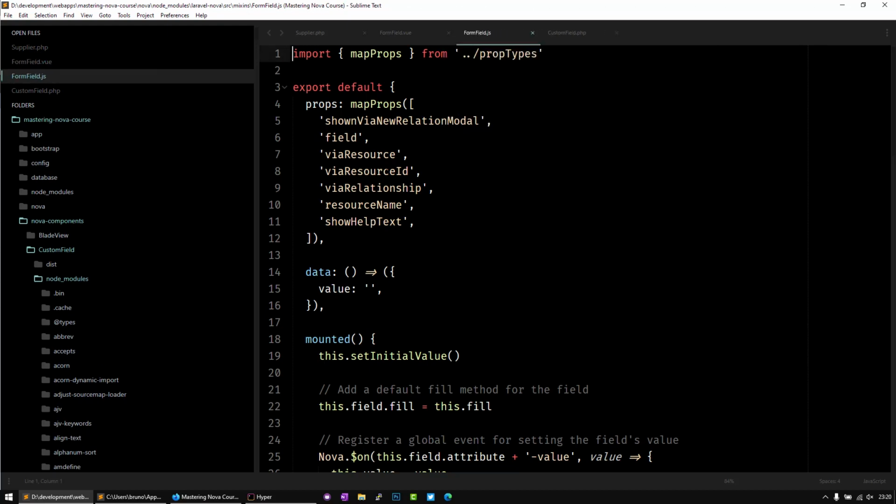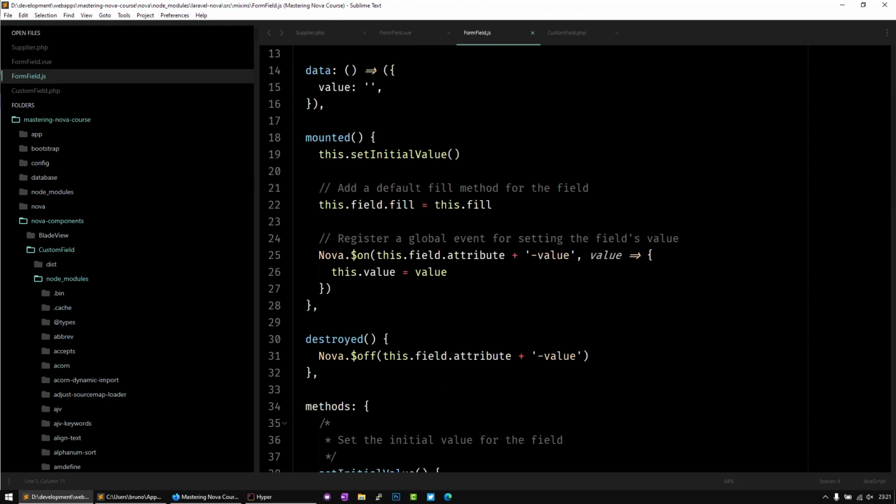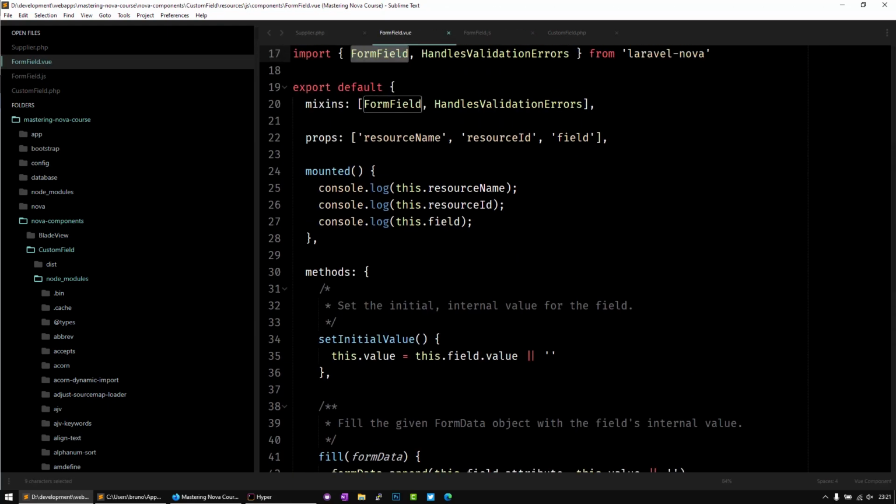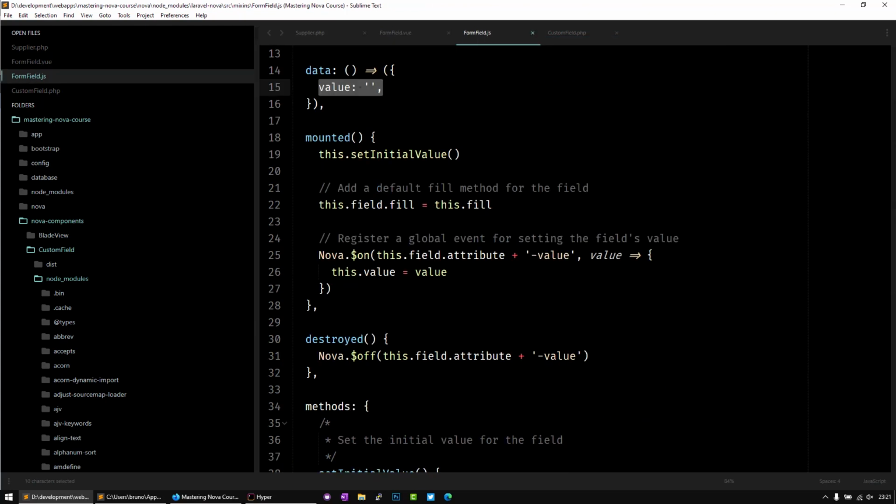So I have it here, and as you can see, this mixin does a lot of things. So for instance, it maps some props. It has this function called map props. Basically, what it does is it detects if these ones exist, and if they exist, it automatically imports that prop with the type there and the default value. Then there is this data with the value on it. So that's why you don't see the data by default on your form field when you scaffold a new field. It's already placed here with the value.